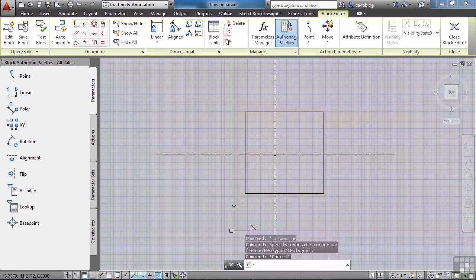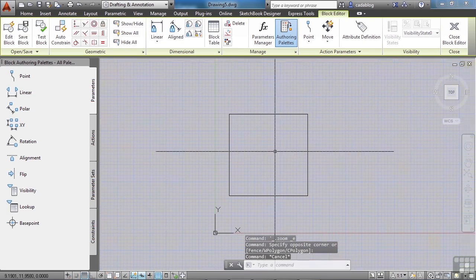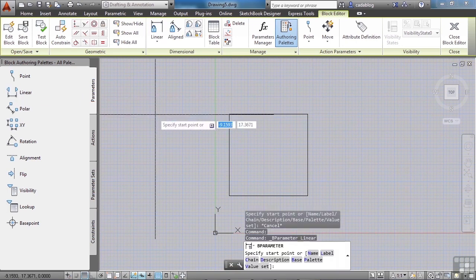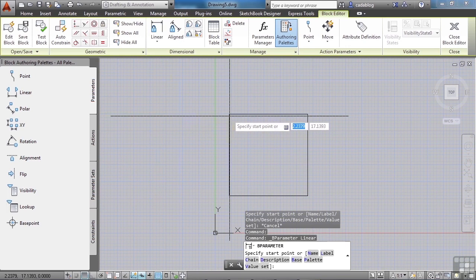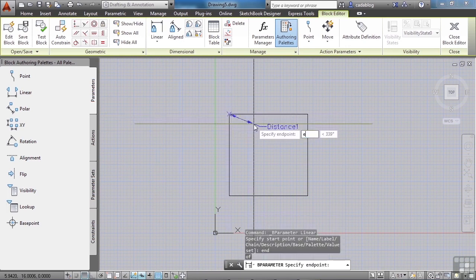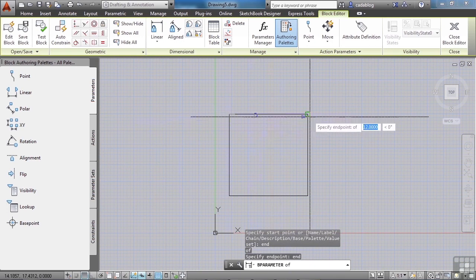That's our first step. Now what we want is a dynamic block where we can change the length of the sides, but keep it a parallelogram. Okay, well, we need to add the linear parameter to the top line. That's this right here. We have our linear. This will keep a linear distance. You can apply it a lot like applying a dimension. So pick it. And now we pick our first start point, which is going to be the end point here of the square. And then we want to go to the other end point.